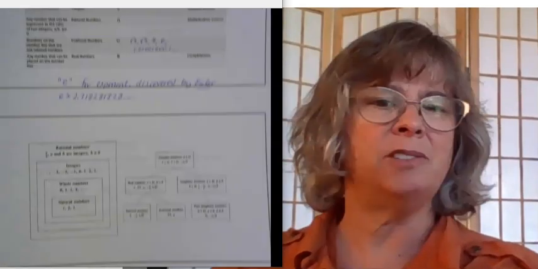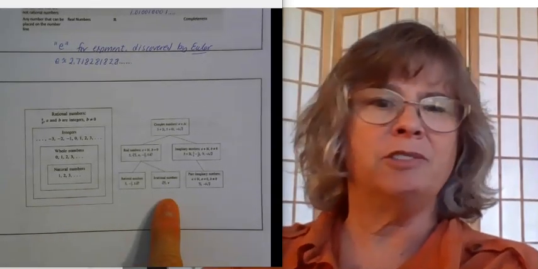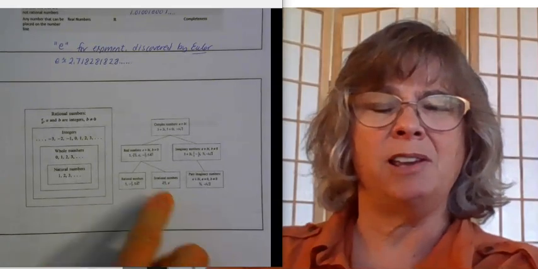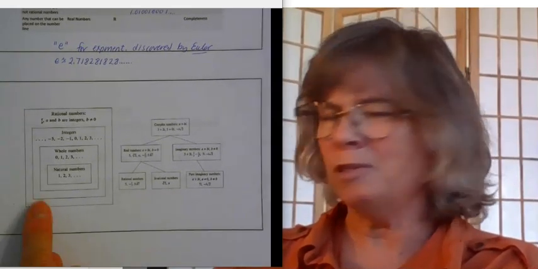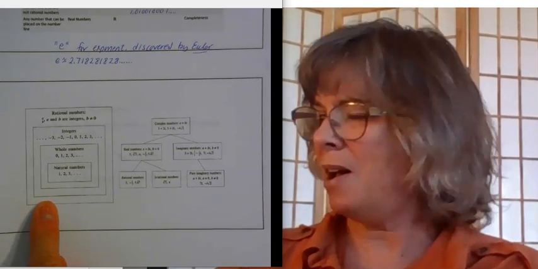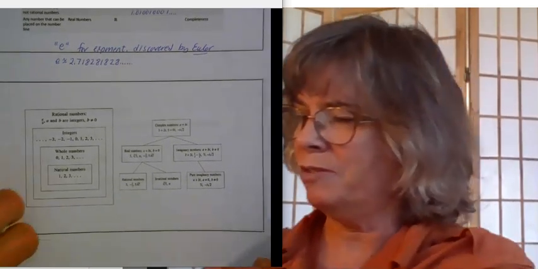Some may have seen a chart like this, a Venn diagram, or a flow chart kind of idea like this, a tree of values as to where the numbers fit in. I think Ms. Luco likes using this if you had her in the past. I've seen different teachers use different strategies.